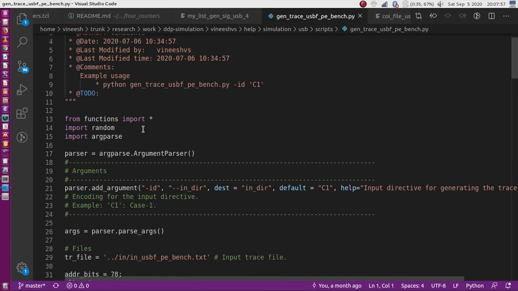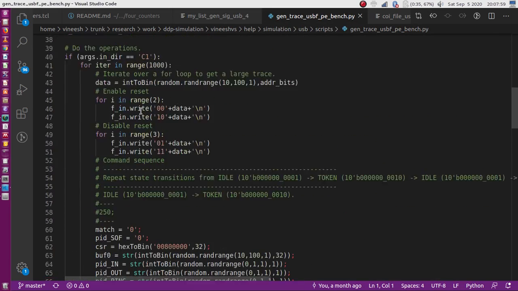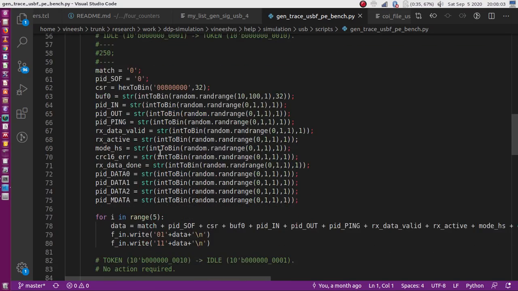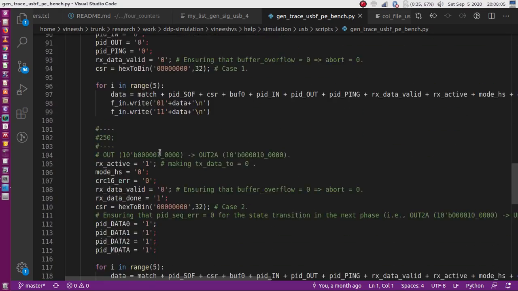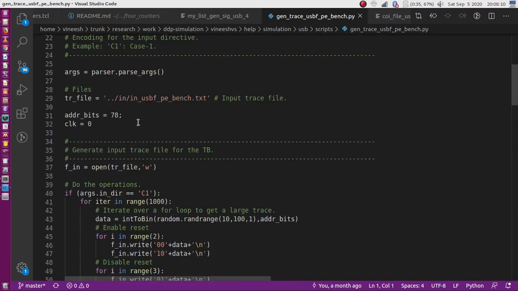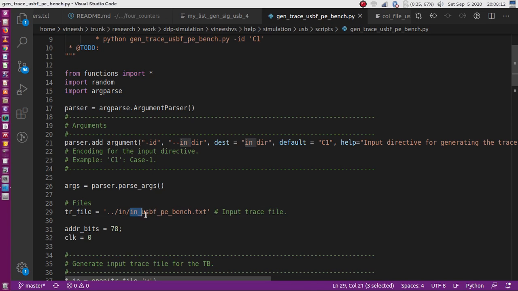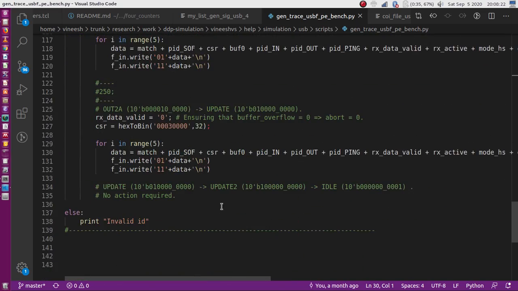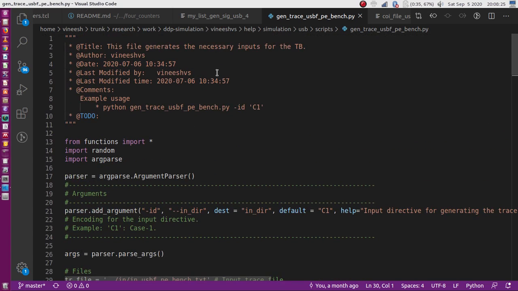It's a small Python script where you write different traces, where you generate different in.txt. Actually it's in underscore whatever module we are dealing with .txt. So this is one version. This is done for USBF_PE.